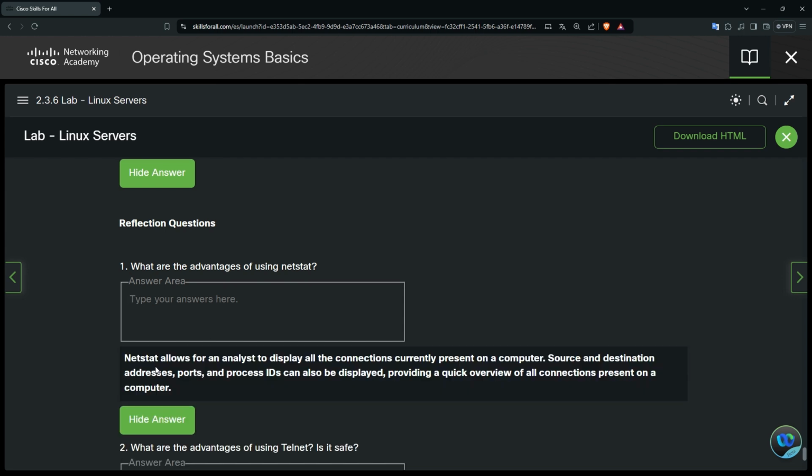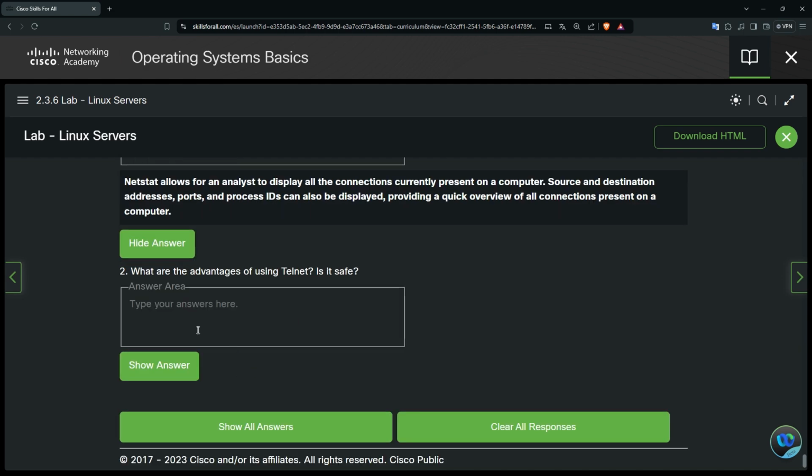Netstat allows an analyst to display all the connections currently present on a computer. Source and destination addresses, ports, and process IDs can also be displayed, providing a quick overview of the connections present on a computer.